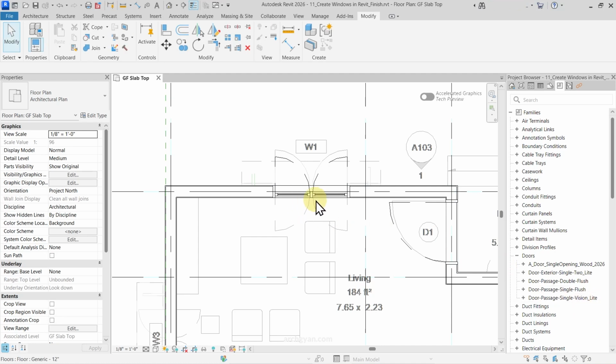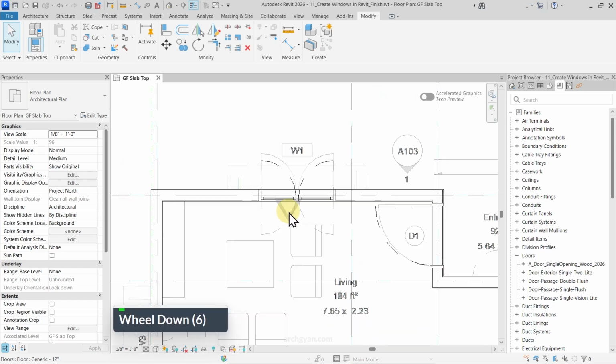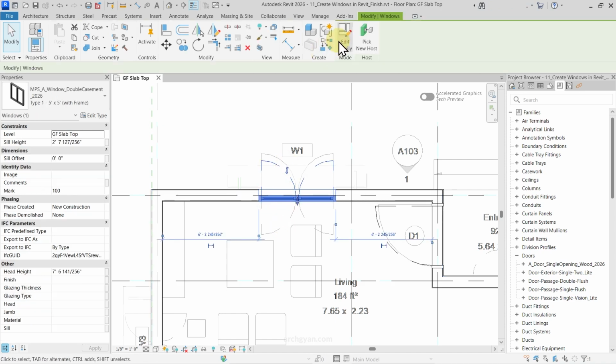We will also need to place our window door handles on the inside face of our family. Now, if you want to, you could skip this video in case you'd like to complete the building first. But I would highly recommend that you stick around because it's a useful video.